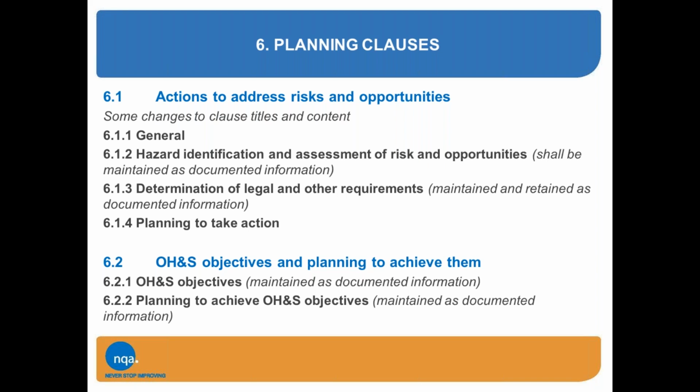In 6.2, the system talks about objectives and planning and plans to achieve them, not just objectives themselves. So it's talking about what are your objectives. These primarily need to be based on the risks, activities, strategic direction, the risks and opportunities that we've talked about earlier. Some of these objectives could be a strategic direction. Some of them could be a result of a risk assessment or a known hazard or risk. It could be based on historic performance and data. It all depends on the individual organisation.